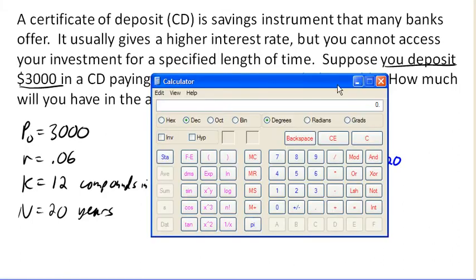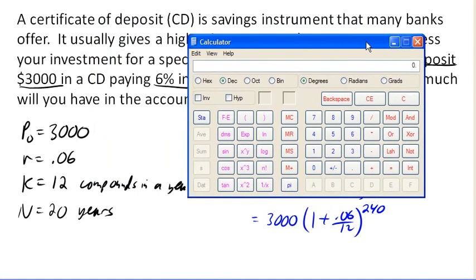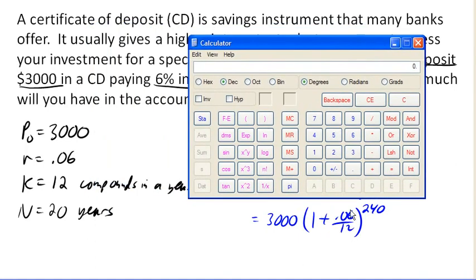So here's my calculator. And so in evaluating this, I'm going to start by evaluating the stuff inside the parentheses. And I know I should start with division, so I'm going to take 0.06, divide it by 12, and that's going to give me the monthly interest. So I'm earning 0.5% each month. Now I need to add the 1.